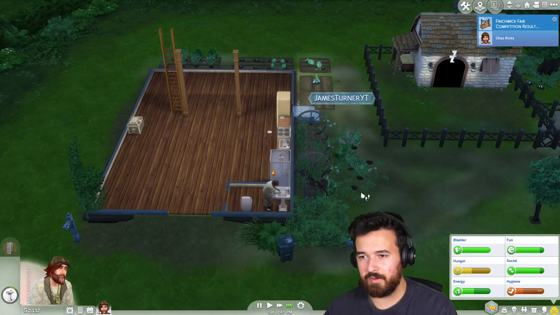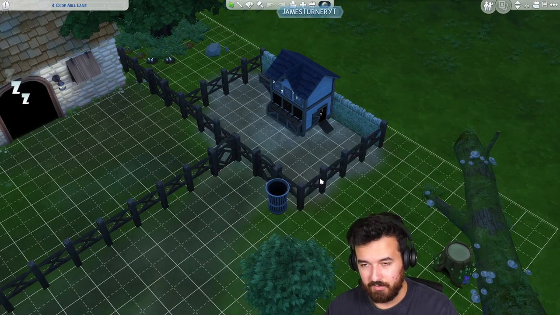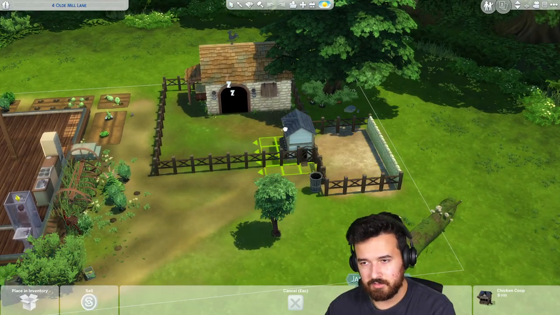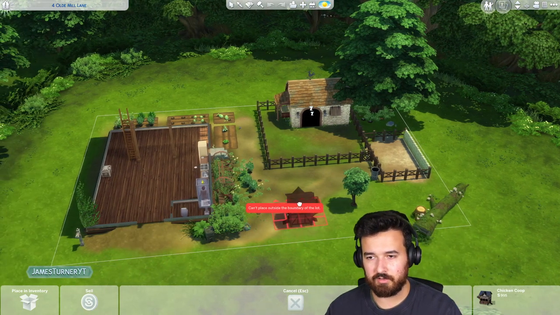I really don't know what happened to all my plants out here. Kind of weird. All right. Chickens are all asleep. All right. Let's go to build mode. So what we're going to do is we'll pick up this. Oh, I guess I have move objects on. Let me turn move objects off. I just don't want it to glitch out or anything.